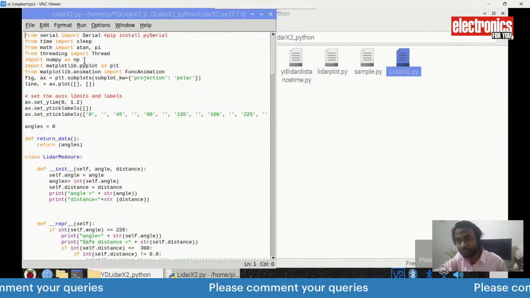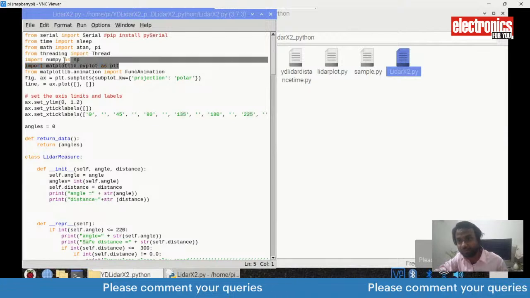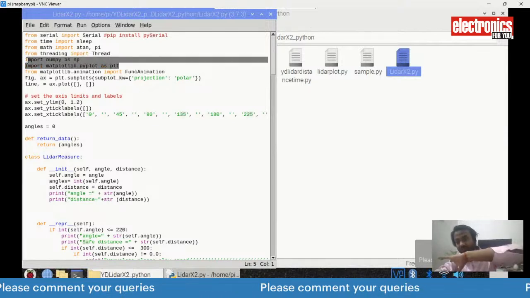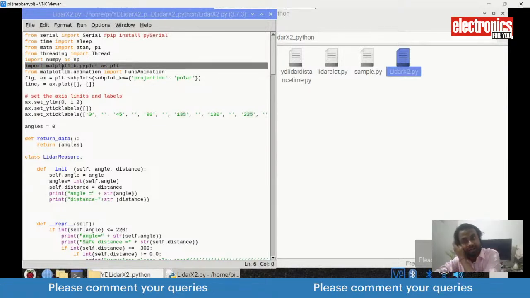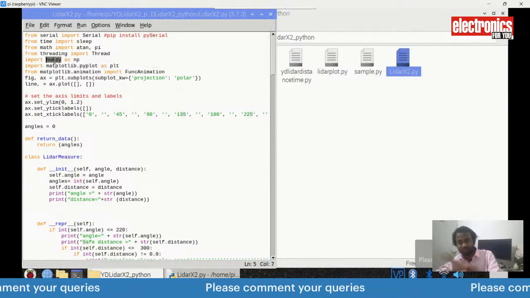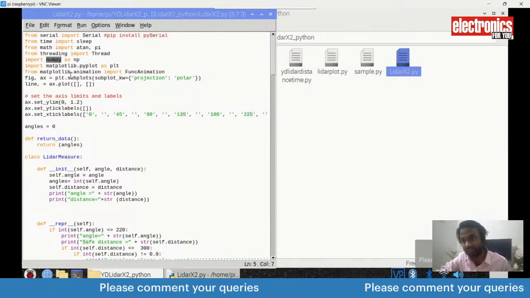You have to install NumPy and the matplotlib library first to visualize the data. Matplotlib is used for plotting the graph in real time, and NumPy is used for the numerical calculations.